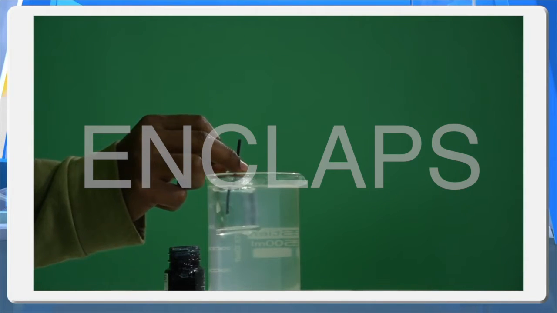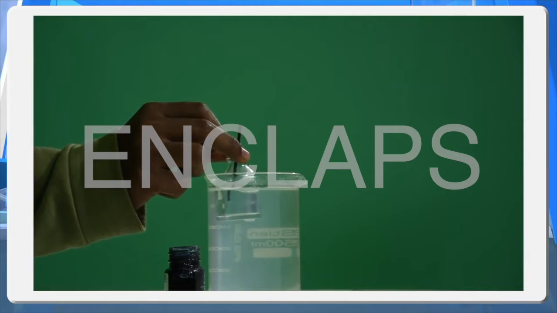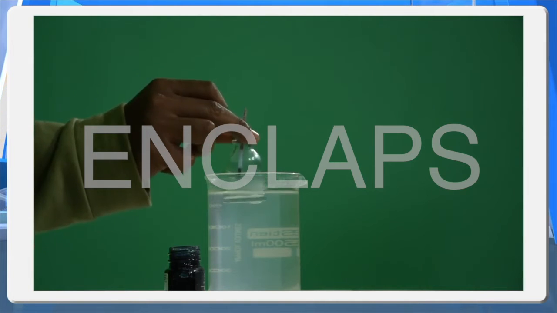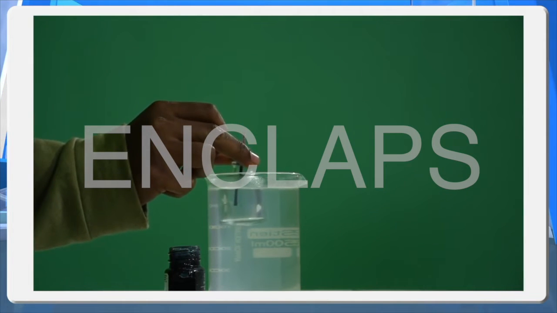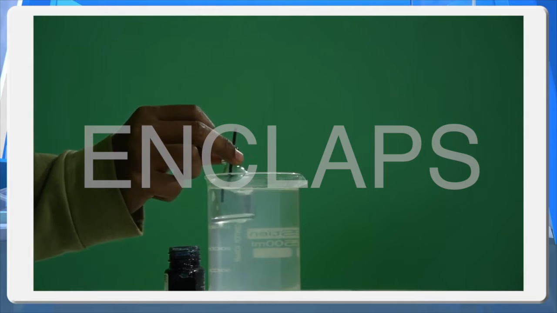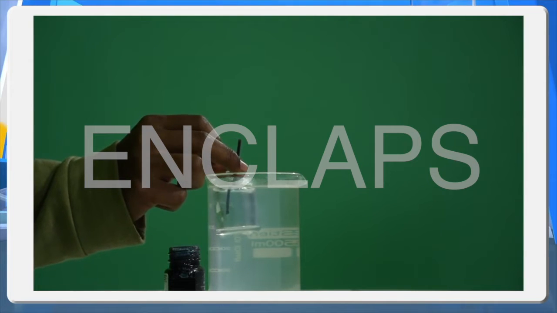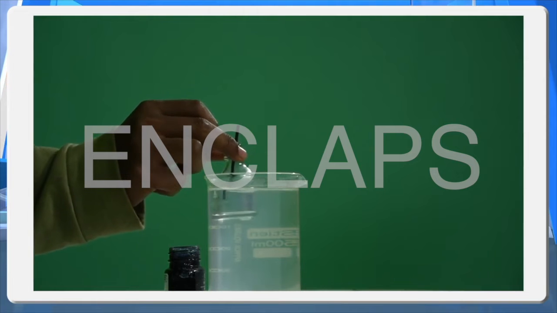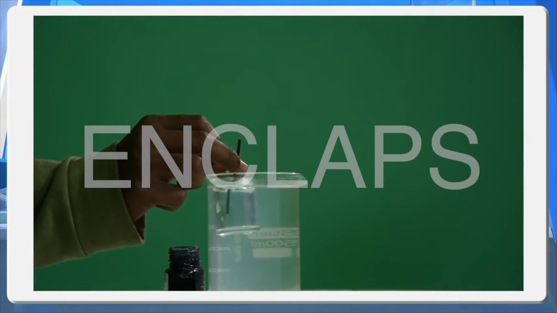Can we explain the reason on the basis of the relationship between temperature and volume? Here, when the bottle is placed in hot water, the air inside the bottle gets heated and its volume increases. Or we can say that the air expands and this expanded air pushes the ink upwards and so the ink rises.